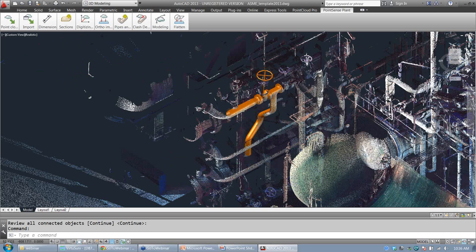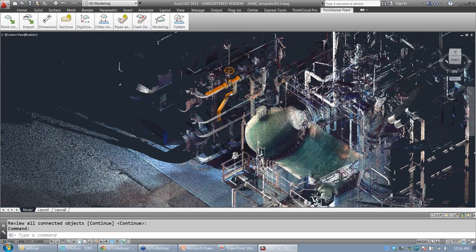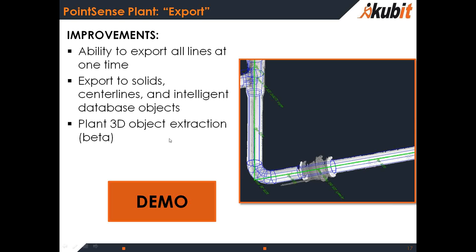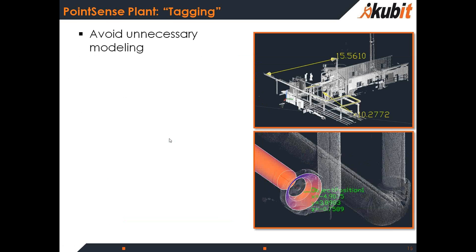One thing I'd also like to go into, we're pretty excited about this actually, is the steel fitting. And actually, let me go ahead and hop back over to the slides real quick. Also, we have some tagging. We're not going to show this too much, but I do want to go into it.